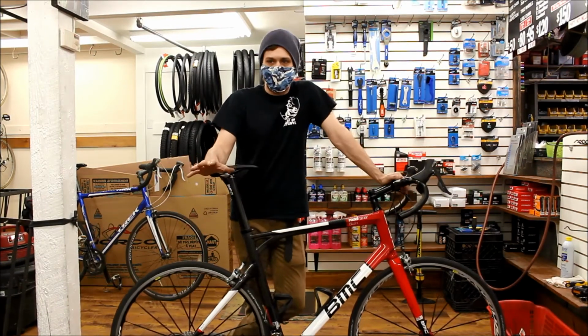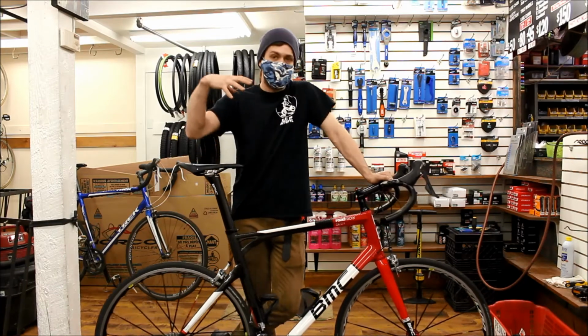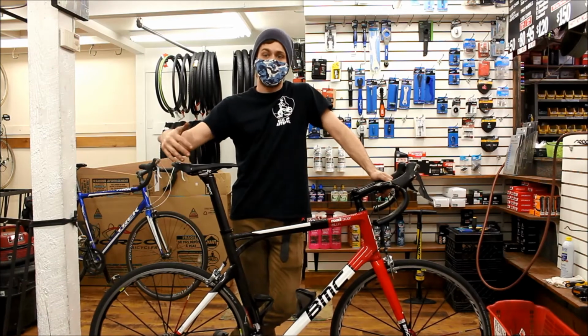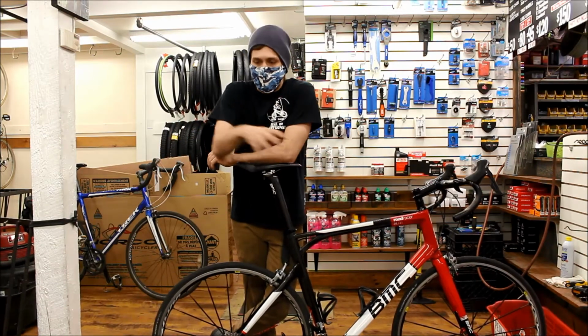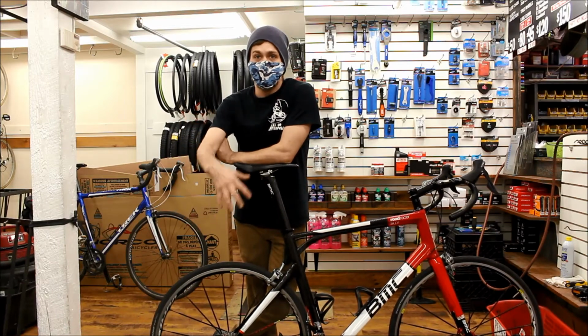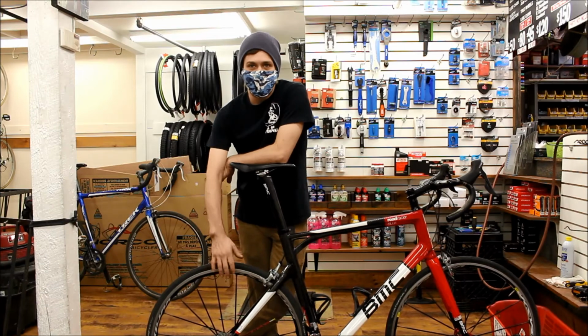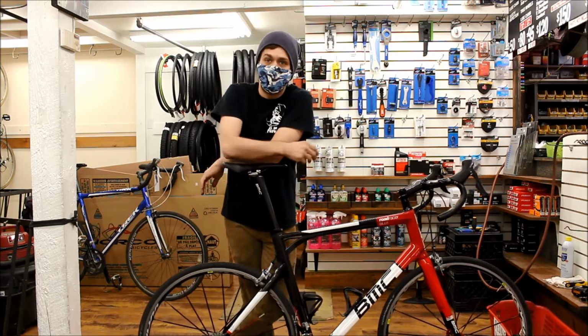Doing this kind of basic safety check can keep your bike running a lot longer than you'd expect. This is going to help you identify any kind of problems and solve them before they start to cause long-term damage. Proper bike maintenance is a combination of things like the M-check, where you actually check for safety hazards on the bike, and basic maintenance jobs like pumping the tires, lubricating the chain, keeping everything clean, all of that.